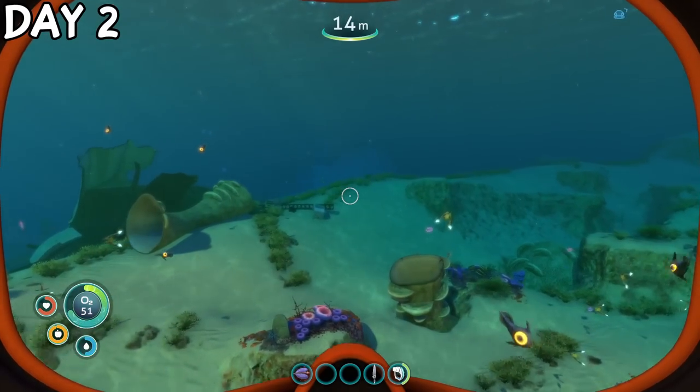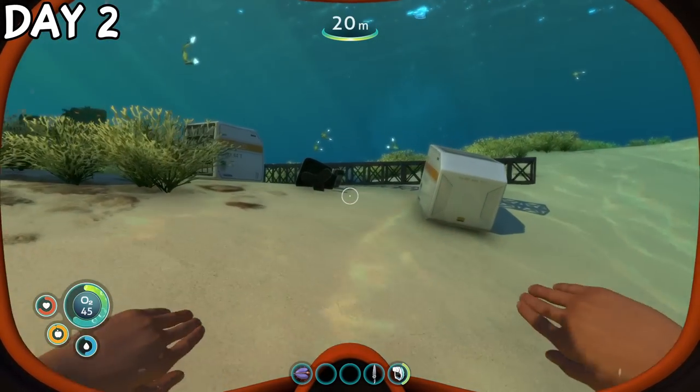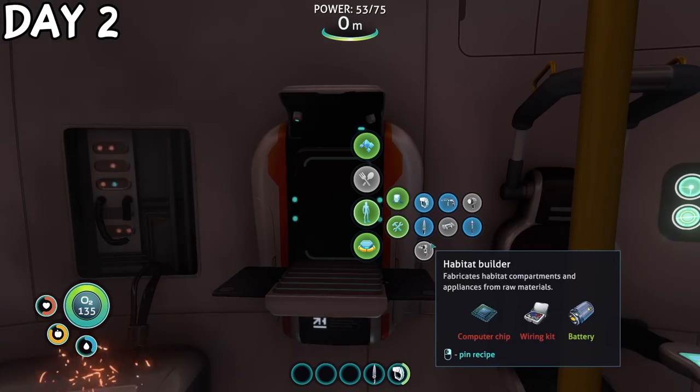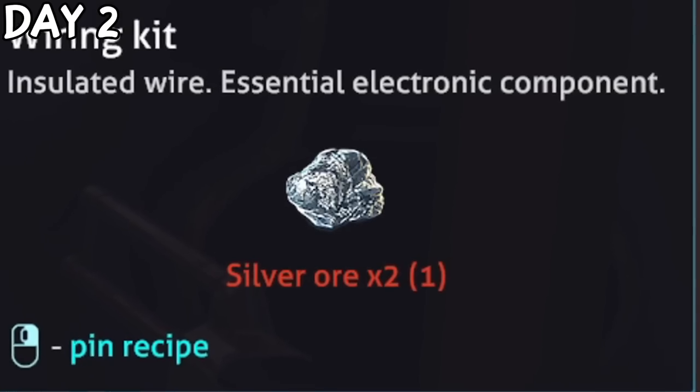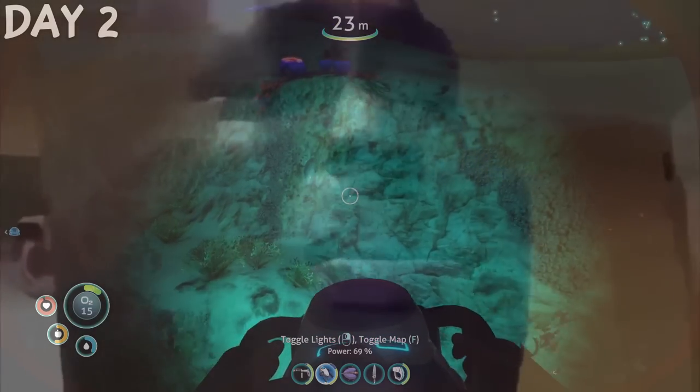Now that I had a better form of mobility, it was time to set my sights on something I was really looking forward to. Base building. But in order to do that, I would need this habitat tool. And for a habitat tool, I needed silver. And guess what I spent the rest of the day looking for and yet couldn't find?